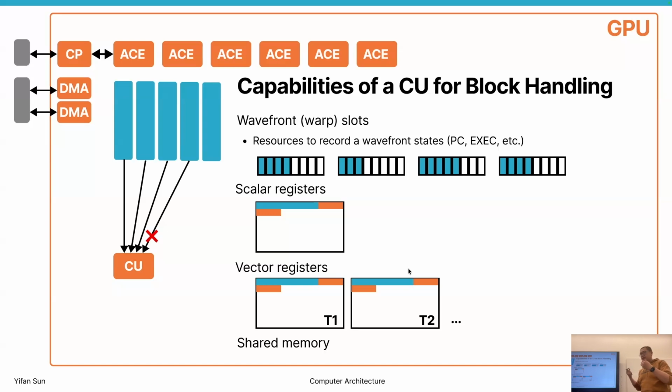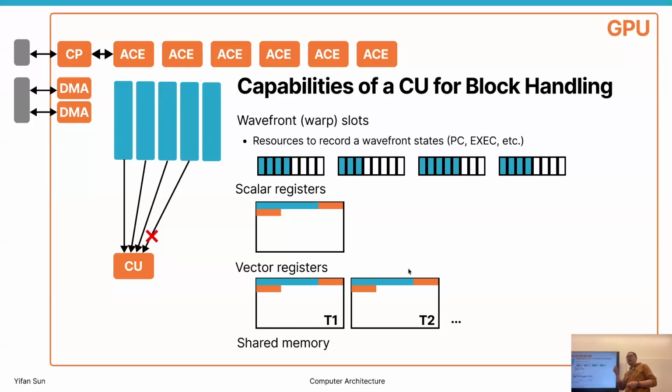There's a common concept for compute architecture here. It's called latency hiding. So what is latency hiding? Sometimes you have some latency, right? For example, one thread, or one warp, may be accessing memory. Accessing memory takes a very long time, several hundreds to thousands of cycles. So it takes a very long time to get the data back.